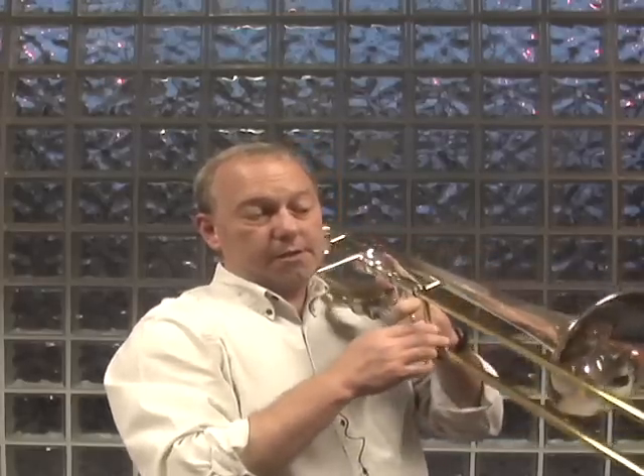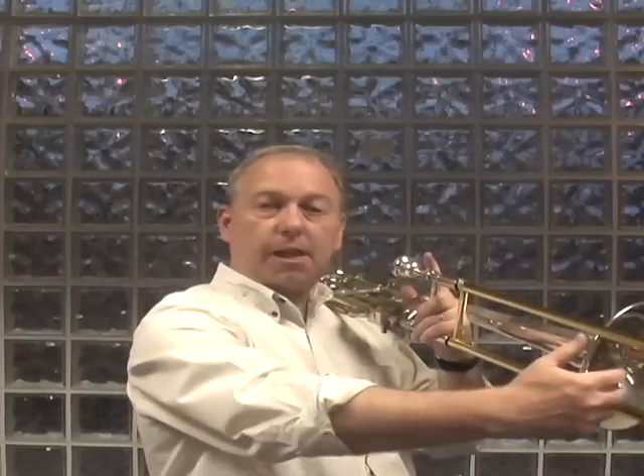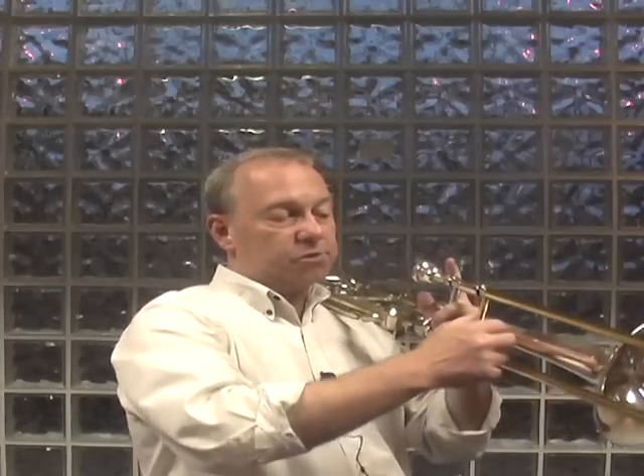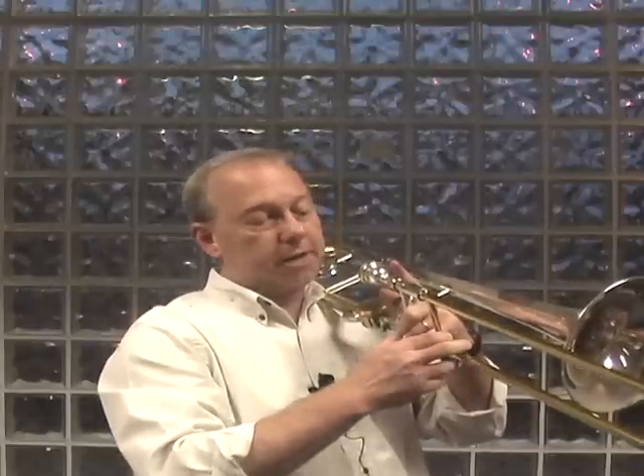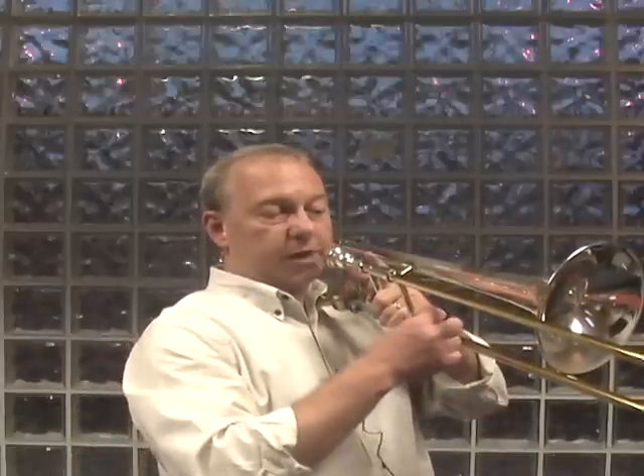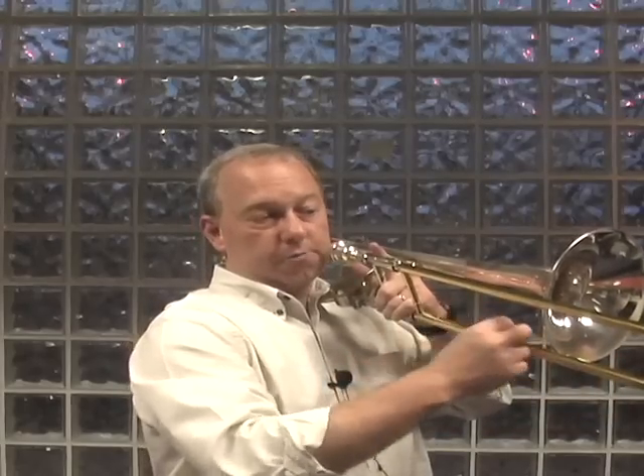In order to do this you'll need to hold the entire weight of the instrument up with your left arm. That's really important, because if you do that then you can just guide the slide on its track. But if you start to shift some of the weight of the instrument over, then suddenly not only are you trying to manipulate the slide with your right hand, you're also trying to hold the instrument up, and that'll really slow you down. So hold the entire weight of the instrument up with the left arm and then trace a straight line with your right hand.